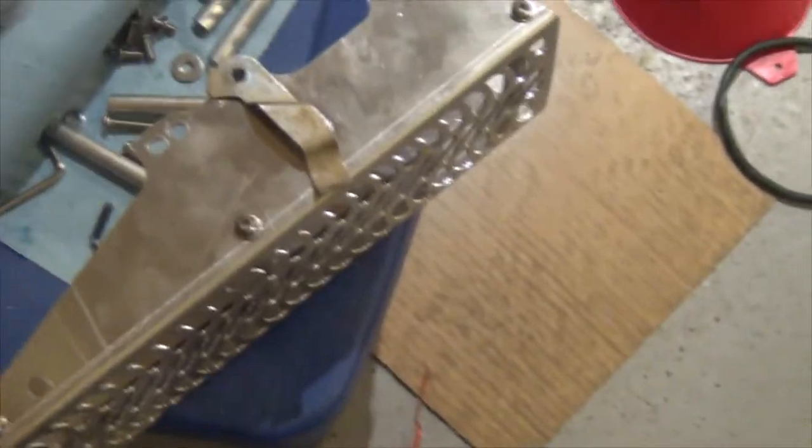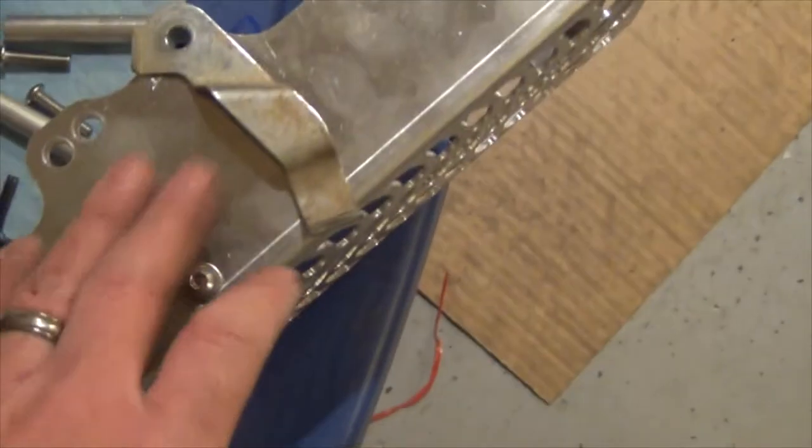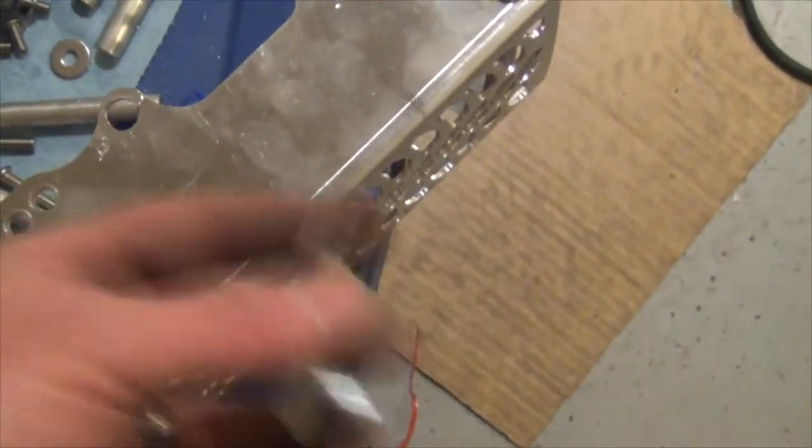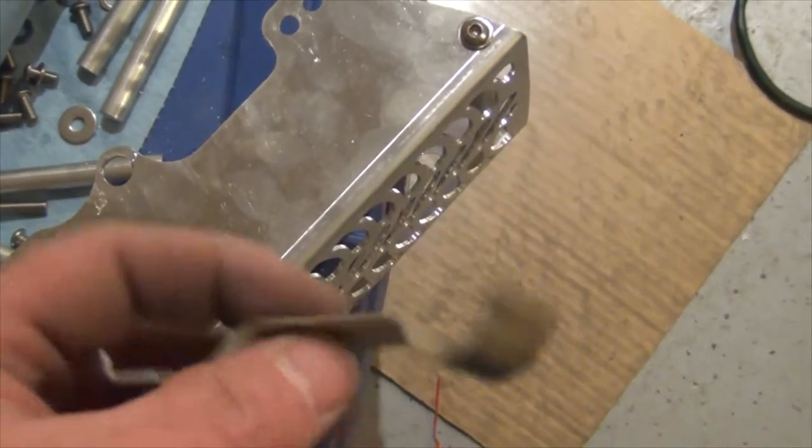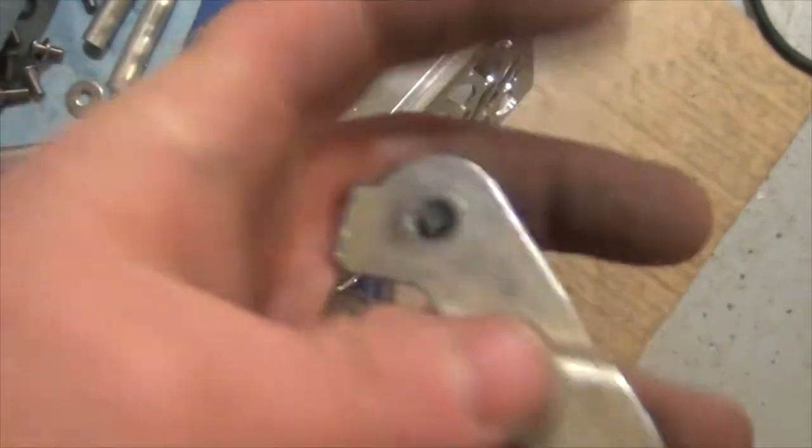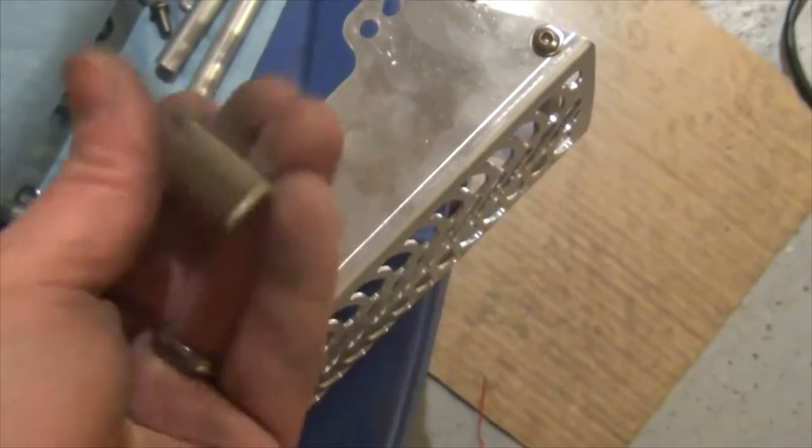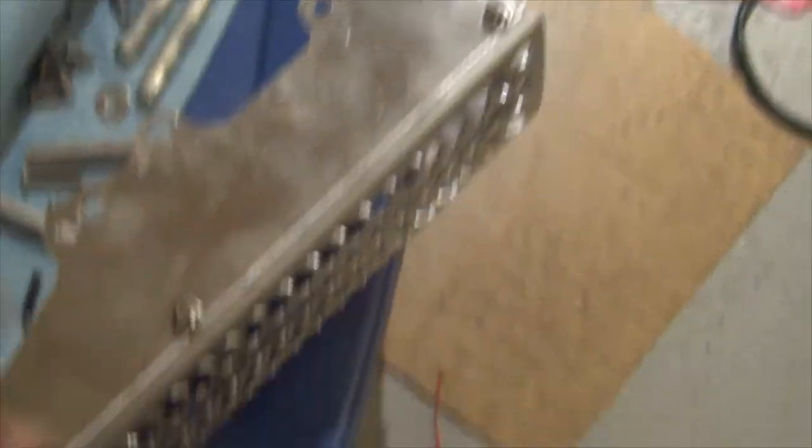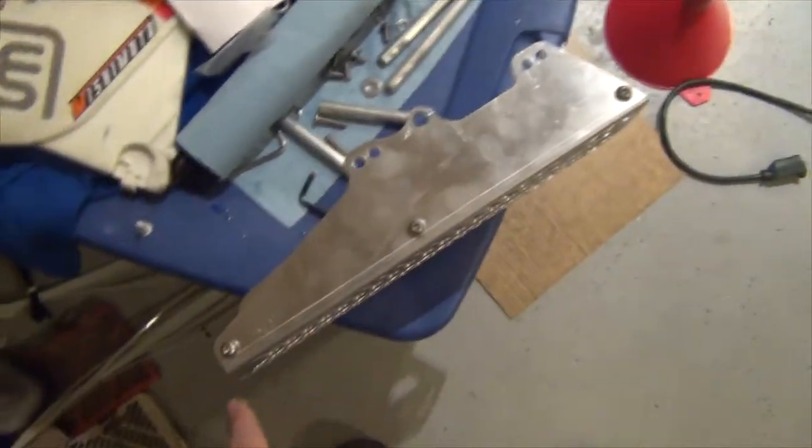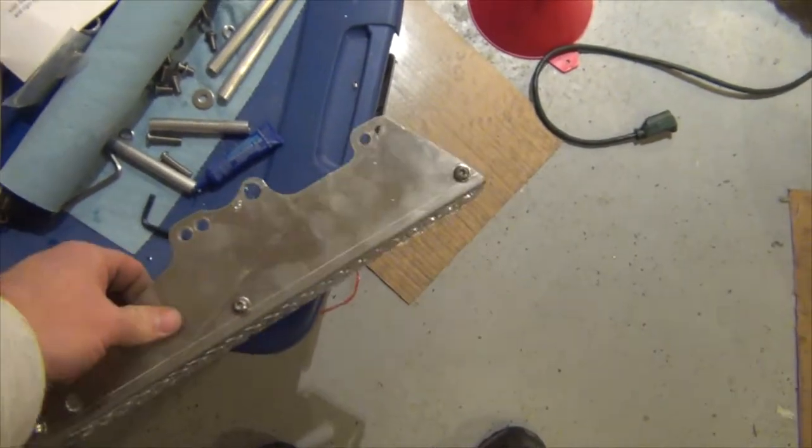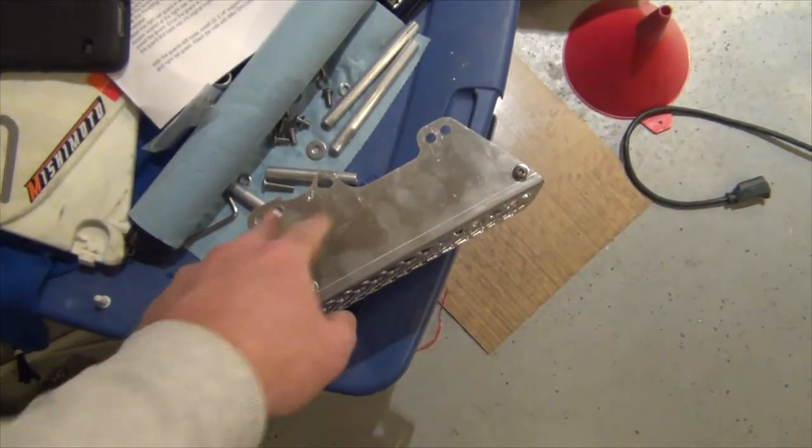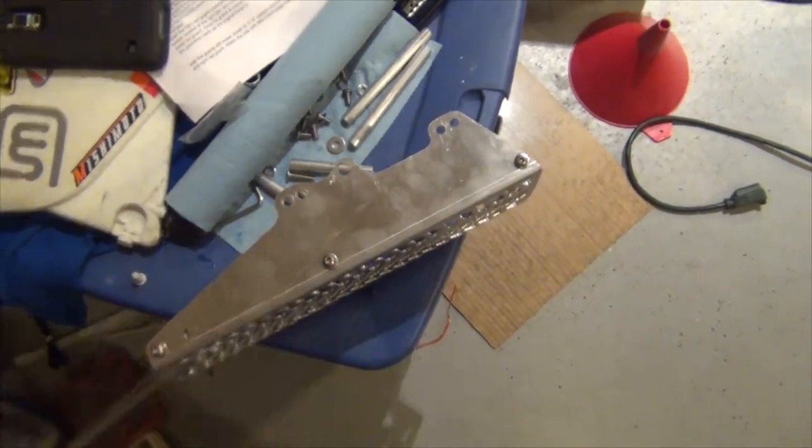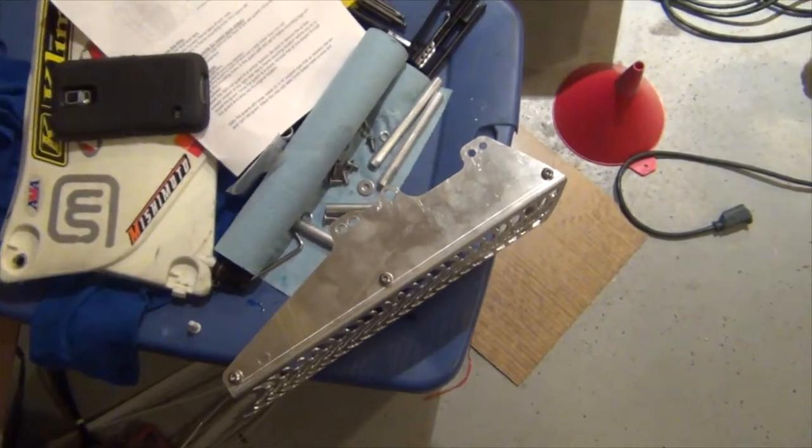So the trick is going to be getting this one to slide in now because I was wondering what was going on. And I know it said bracket, I was looking all over for what it meant. So getting that in and then being able to get this to go back in. Maybe it would be easier going back in. I don't know. But that's a little tidbit. So again, you do your lower bar, mid, and upper across the front. Put it on. And then do your next ones. The fan is in the way one. So I'm going to see what I do here. So I'll be back with more tips.